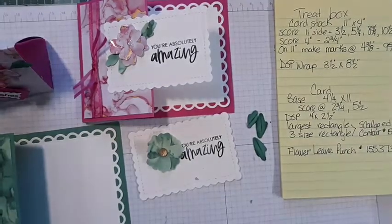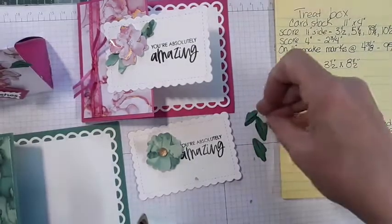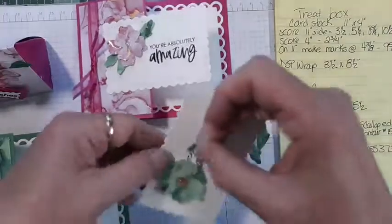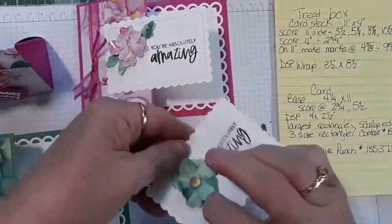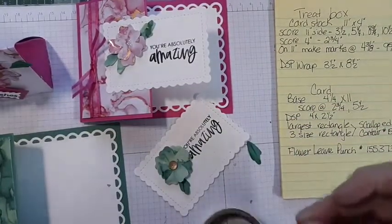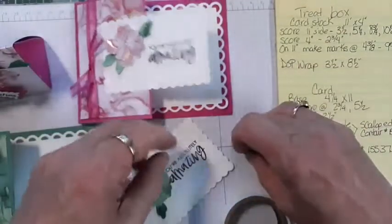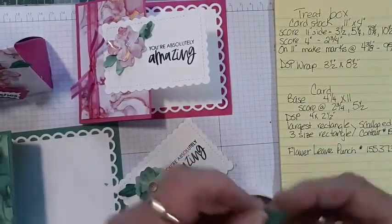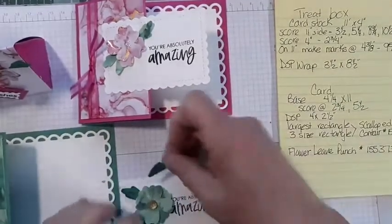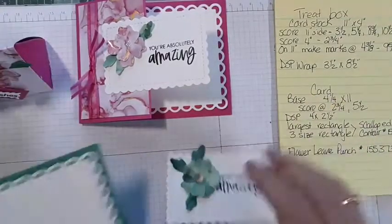So now I can grab my little mini glue dots. And since I have a pop-up under here, I could just slide it where I want it. And I just put it on the end because like I said, I like texture. I'm going to put another one up here. And then one more for the road. I'm going to have this one come off a little bit to give this a little bit of flair.